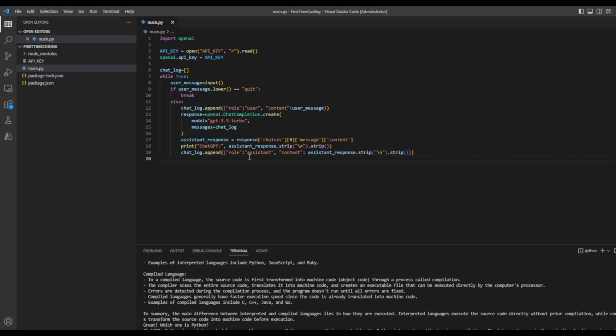So if you say user message lower equals quit, you have the functionality to quit the program. You can also add other commands. You can also say, okay, if the response is containing certain words, I'm going to censor it. I'm going to cause an action because of it. I'm going to do something because of it. And this is how you can use ChatGPT and Python to build more complex chat bots or more complex chatting systems.